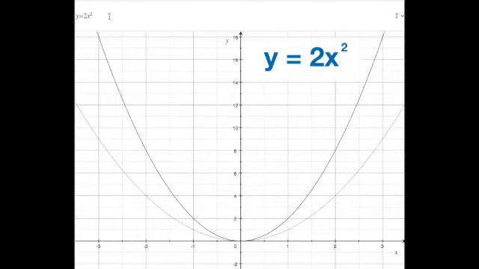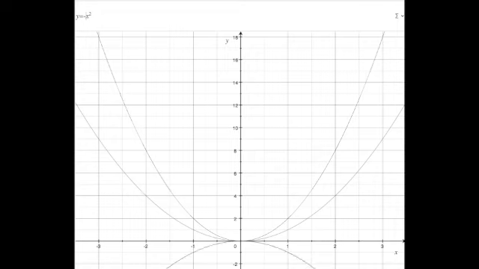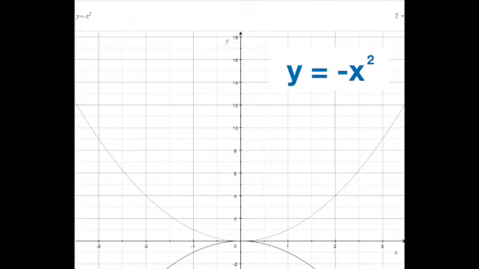And when we have a look at our completed graph for y equals 2x squared, we can see that the parabola has become narrower or steeper. So we call this a scale change or a dilation, where that scale change is parallel to the y-axis. In other words, the movement occurs vertically in terms of each of the y values being increased by a factor of 2. If we change our equation by multiplying x squared by a negative, in this case simply multiplying it by -1, we find that the parabola for y equals x squared is reflected about the x-axis.